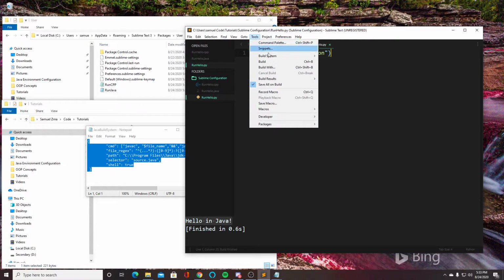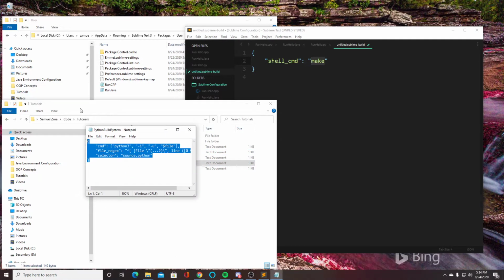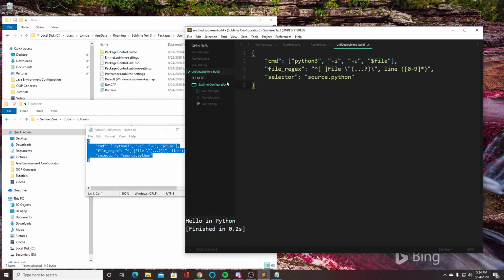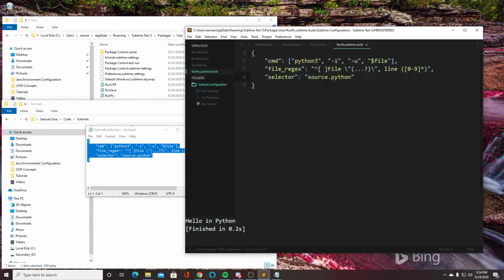Now Python is a little bit different. It's not a compiled language, so I could actually use the default one in Python, and it works just fine. However, I'm going to create a new build system just for Python so that I get connected to my key bindings. So it's pretty simple. Do the same thing. This one's actually easier because you don't have to update a path for this. The only thing you have to do is just make sure that if you're using Python 3, type in Python 3 here. And then Control S to save. Run py.sublime-build. All right, that looks good.